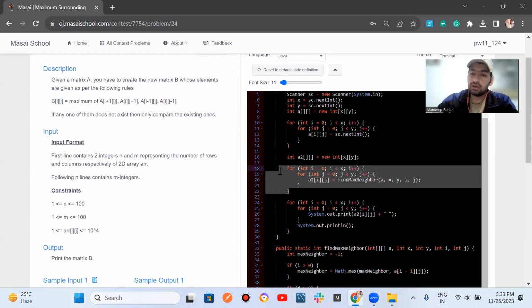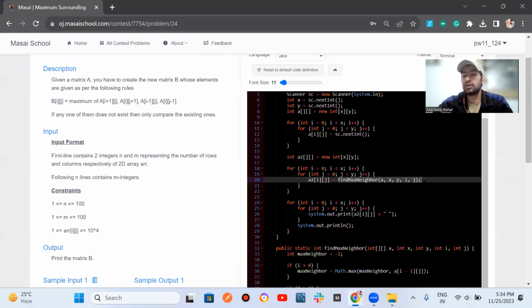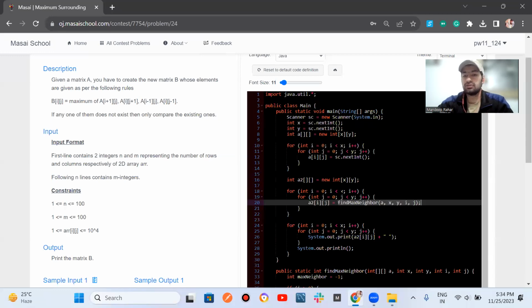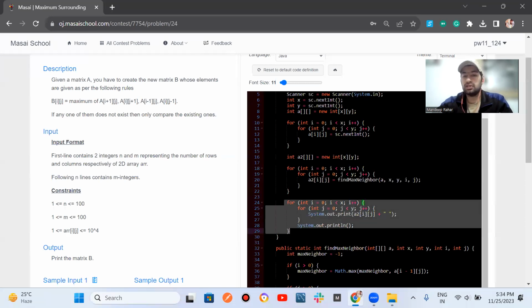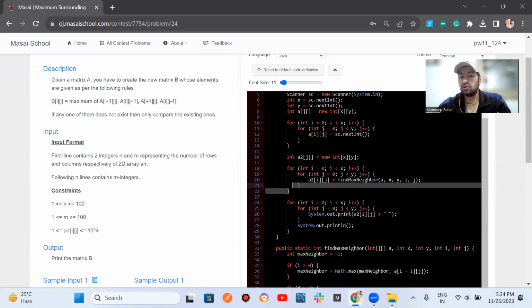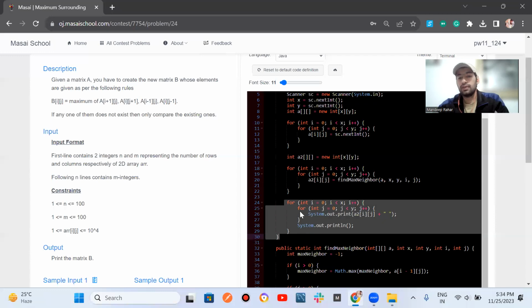Here you can see I am going to print whatever maximum I find, because this is the function find max neighbor. First we put all the values in their places, and after that we are going to print it.